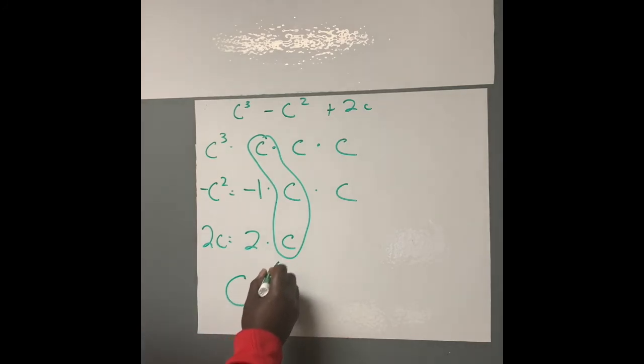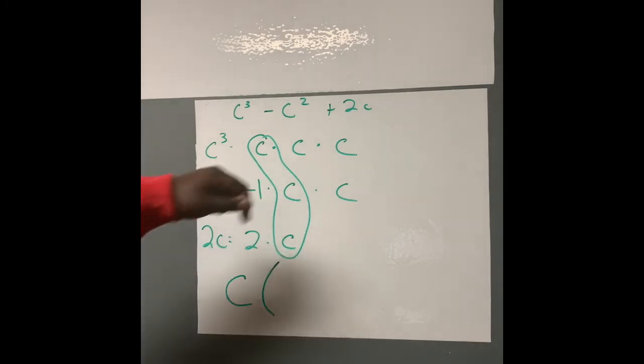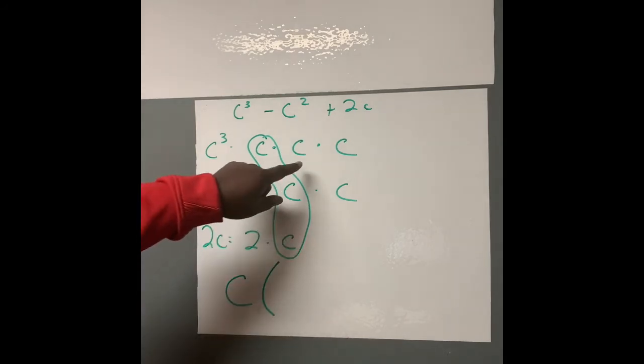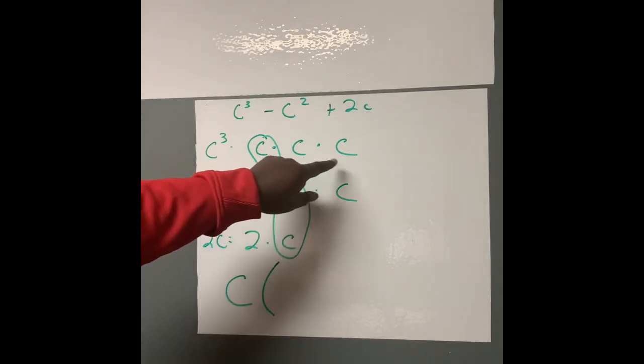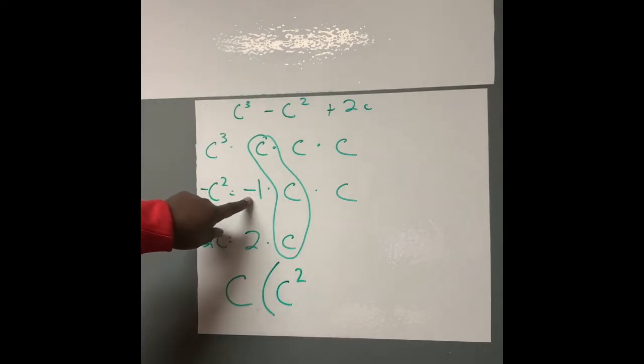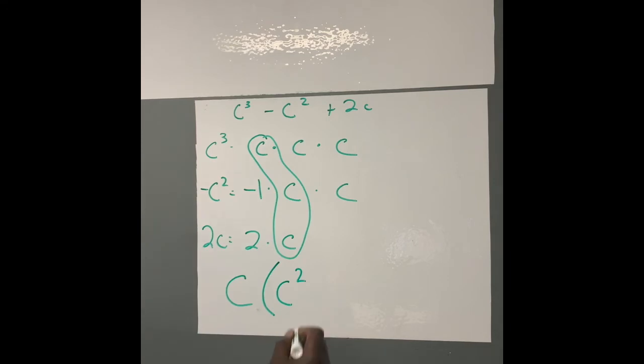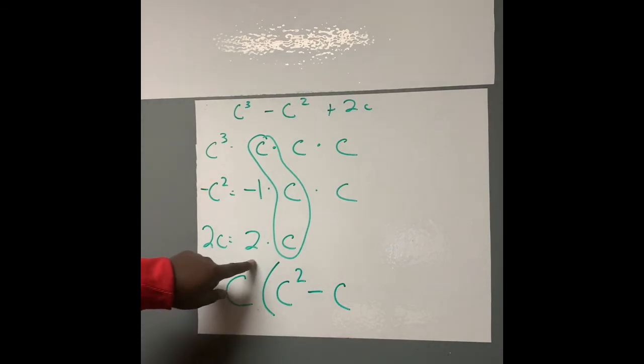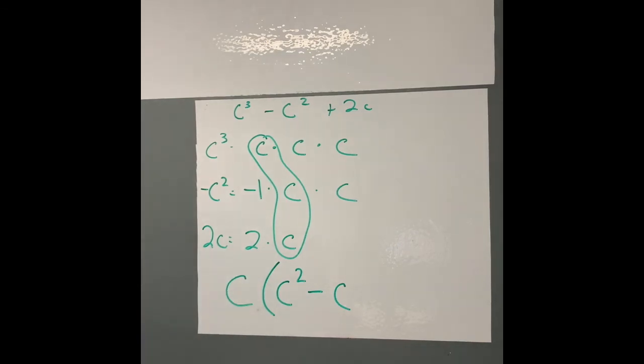So now we make our parentheses. We got to build it back together. So I have 2 c's. So c times c is really going to give me c squared. Now we have a -1 times a c, which is going to give me a minus c, or -1c if you want to put that there. And then whatever I have left over, and here it's a plus 2.